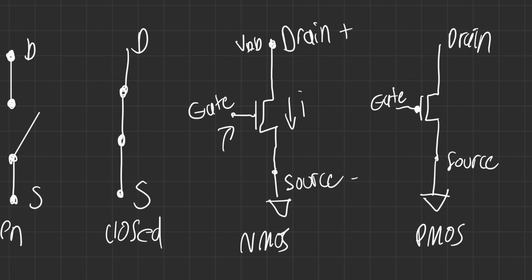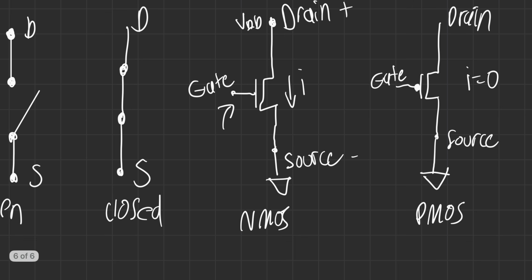and it allows current to flow. With this, we'll just denote this, assuming that there's voltage on the gate, but we'll say that this I equals 0. I'll draw this better out here, but basically, once you apply a voltage to the gate, it allows current to flow for the NMOS.